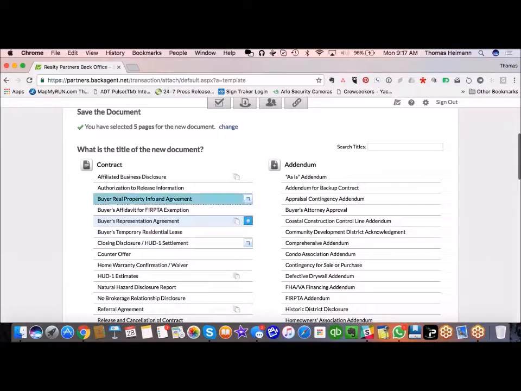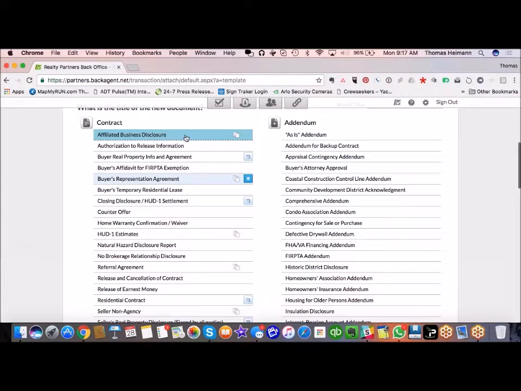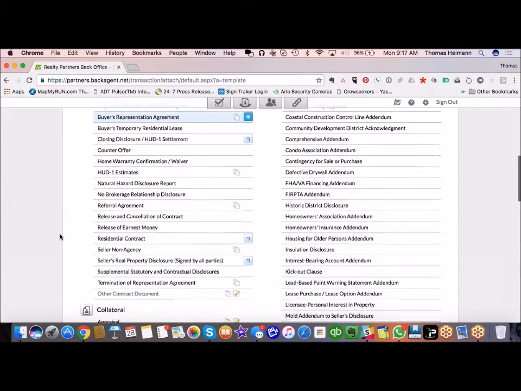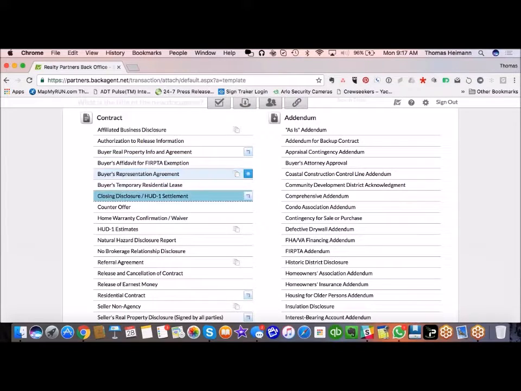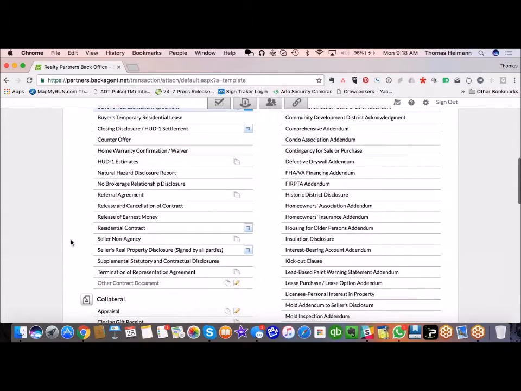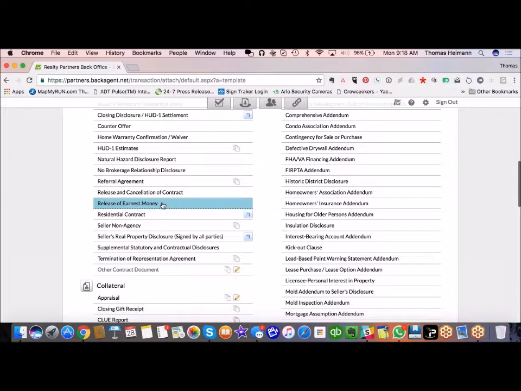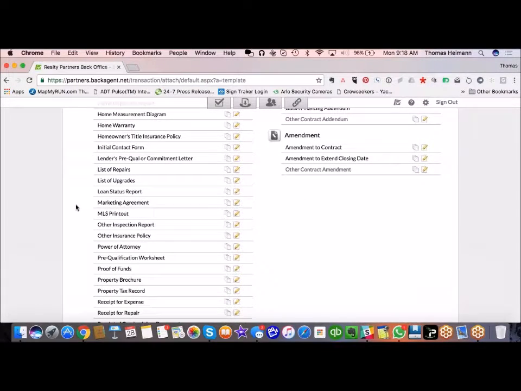Okay, so we selected 5 pages. We can change that if we missed something. And now down here, we can select what this is going to be, okay? Now, we were saying it was an offer, okay? So I'm looking here. Interestingly enough, there's a counter offer tab, but I don't see an initial offer. We can't use the contract tab because once you use it up, you can no longer use it again within that transaction. There's obviously only one contract.